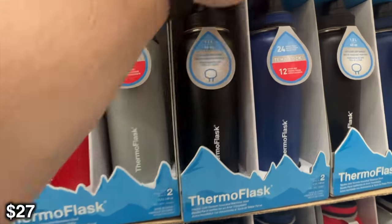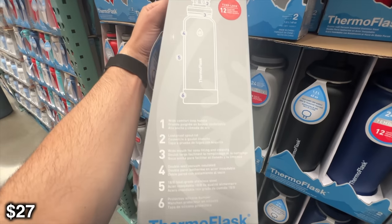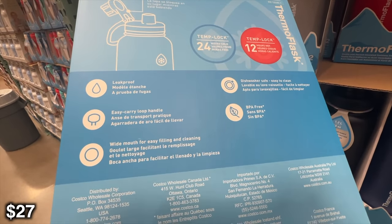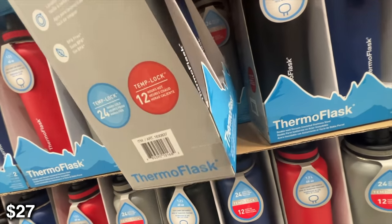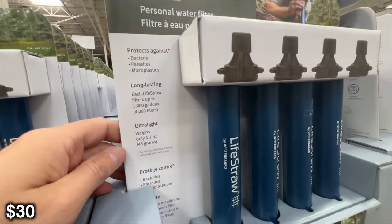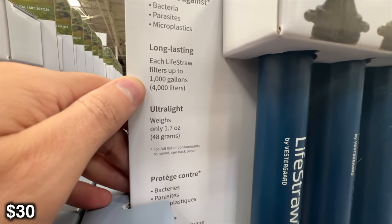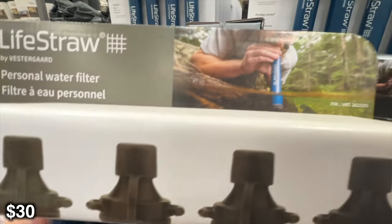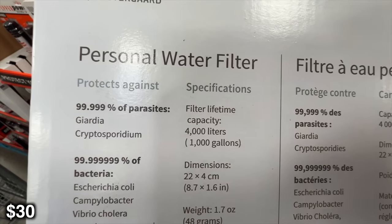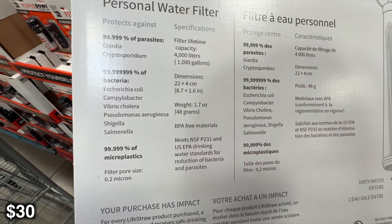After that, we've got a water bottle — a two-pack. The Thermo Flask is a brand out there, and I would definitely recommend picking one up. I really like Hydro Flask and also Stanley — those are my favorites — but you should certainly be bringing water out there for everybody, enough to last you for however long you're going to be out there. As a backup, we also have this LifeStraw. You can use these to filter out pretty much any water — there are videos of people filtering really disgusting water. It can guarantee killing 99.999% of parasites as well as bacteria, Giardia, stuff like that. Definitely helpful in an emergency. I've never personally used one, but I do like having them as a backup.